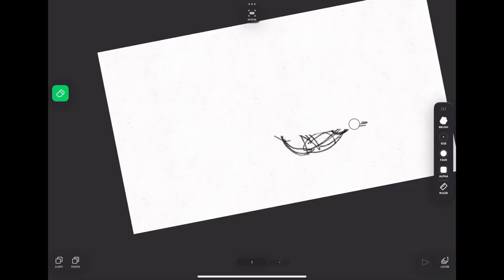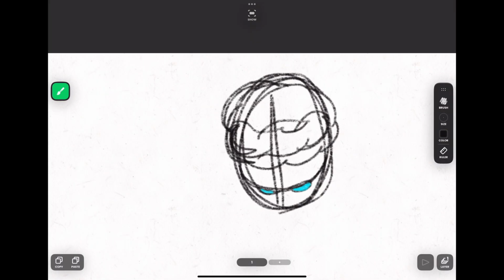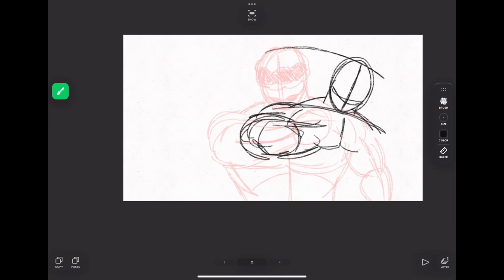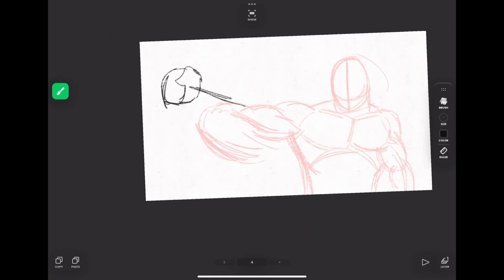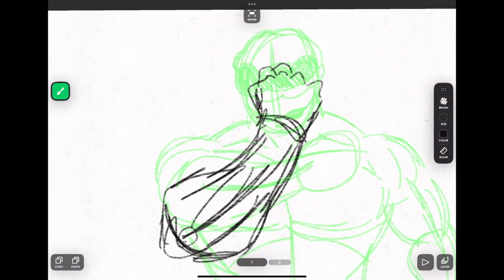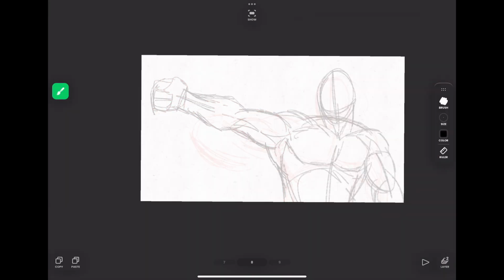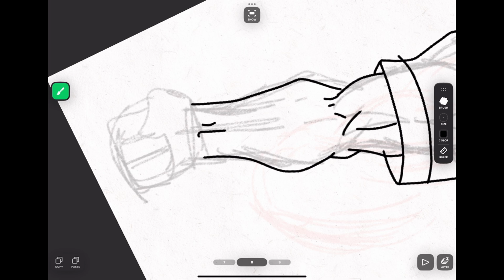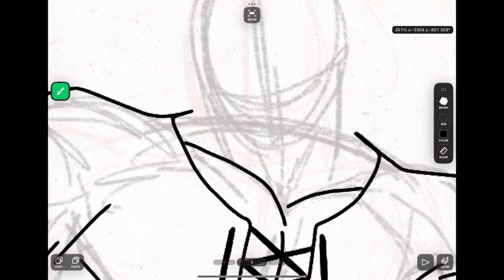Now, I made a little simple animation just to get a feel for how this new space is gonna work, how I'll use it. Will I use the hidden feature? Will I move my tools around a lot? I just wanted to experiment. All in all, I like it. I think I keep everything pretty much where it's at.